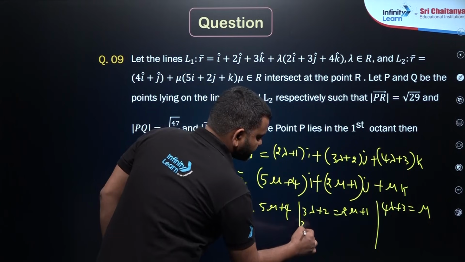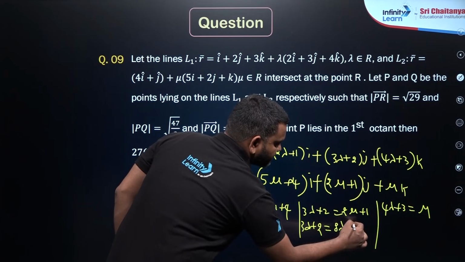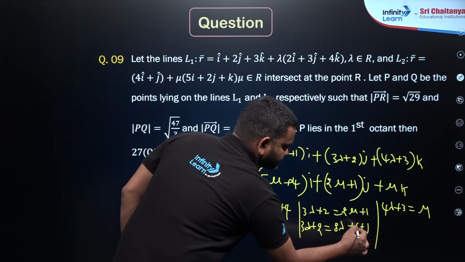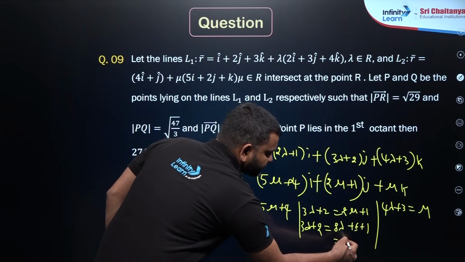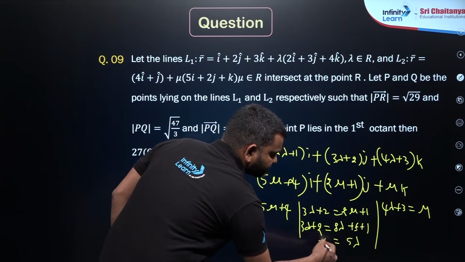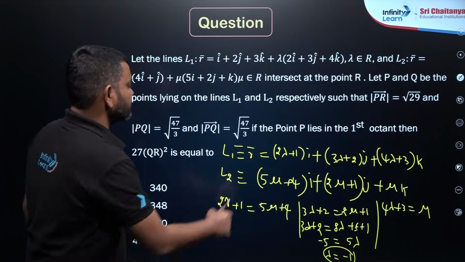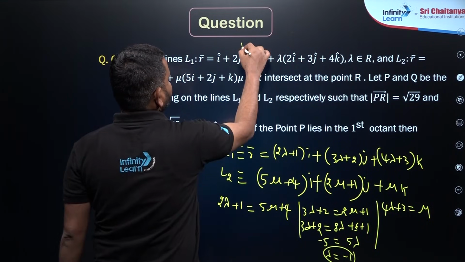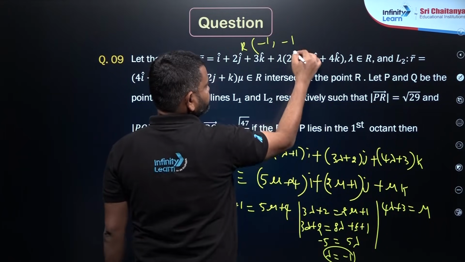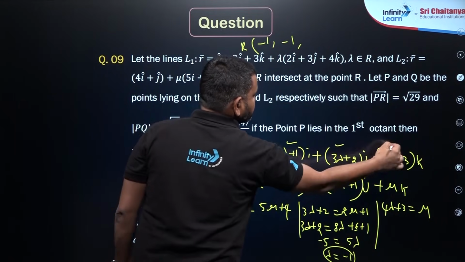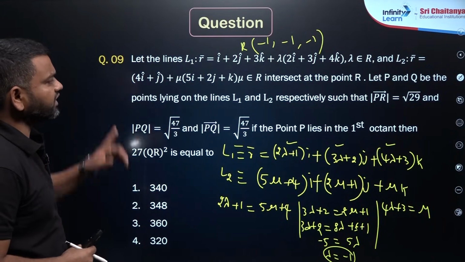So as you are getting those values, 4 lambda plus 3 is equals to mu. So 3 lambda plus 2, that is equals to 2 times of this is going to be what? 8 lambda plus 6 plus 1. So if this value I am taking into right side, this is going to be 5 lambda. If this coming into the left side, minus 5. So lambda is equals to minus 1. If the value of lambda is minus 1, just put those values here. R coordinate is going to be minus 1 here. This is going to be minus 1. Minus 1, I'm just substituting in this, okay. So all of them are minus 1, minus 1, minus 1, okay, R value I have.